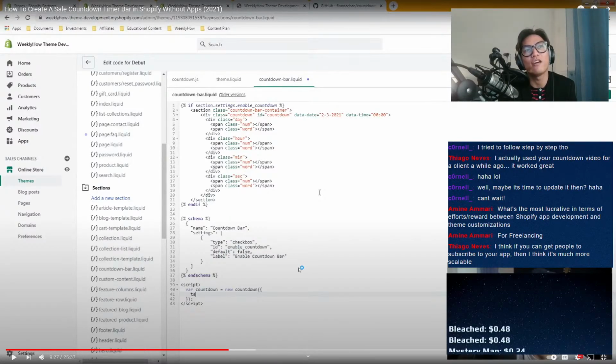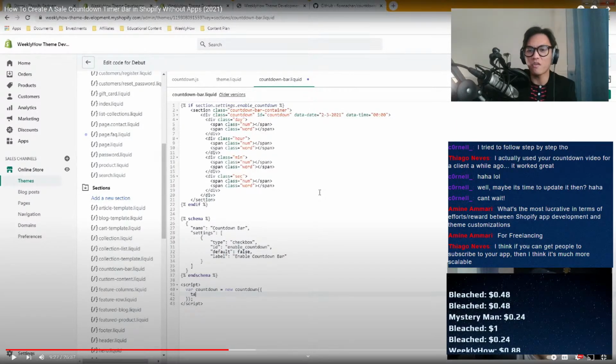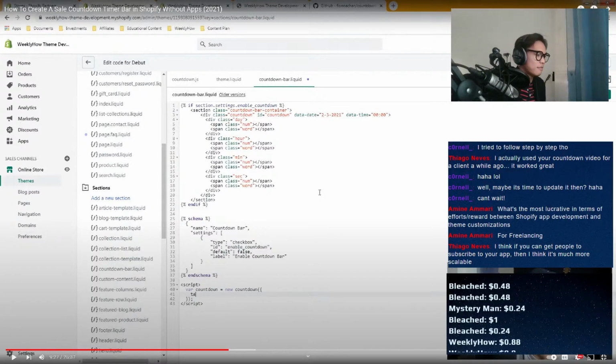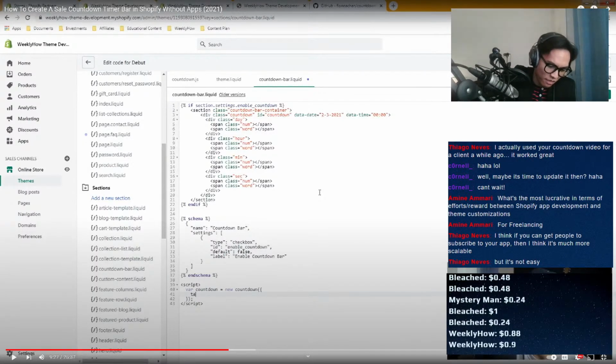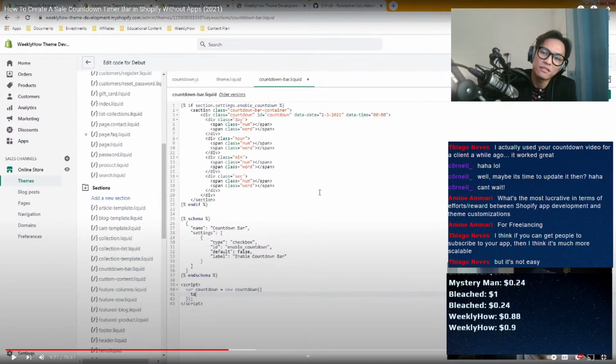But I can't because I'm really hungry. This is so stupid. I'm sorry. I can't think of a good answer for that. Between Shopify app development and Shopify theme development, they're both the same anyway. In a sense.